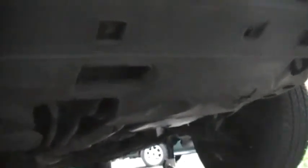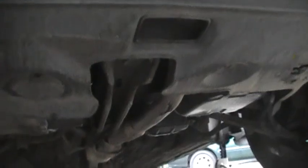And then underneath here, we jacked this up because we're having a hard time seeing the drain plug thing. And there's a hole right there. And we're hoping right there. And we think that we see the spigot for it. We're worried we're going to have to pull off all this plastic here. But hopefully that's a drain spot for us.